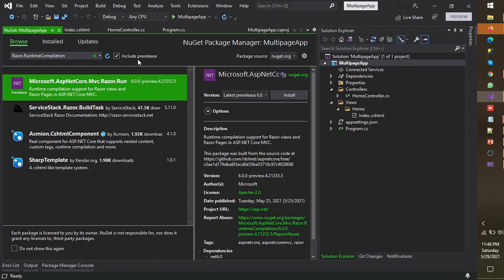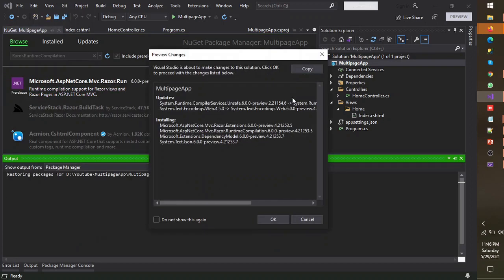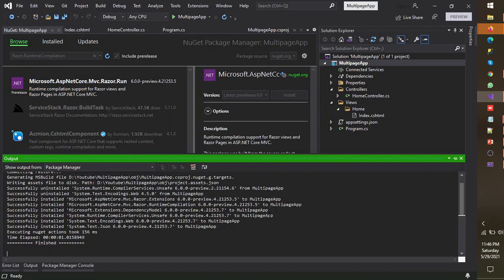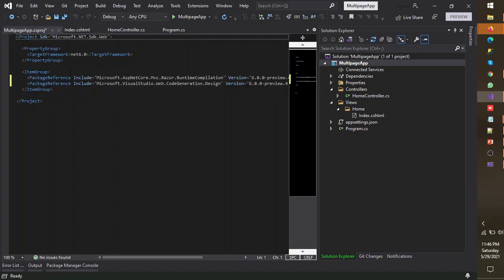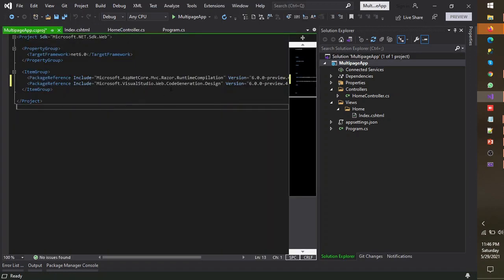I am including the pre-releases because this is the latest one, as .NET 6 preview is what we are using in this project. So let's install this NuGet package. Accept it. Once you install this, you see that your project file has been updated with this runtime compilation.